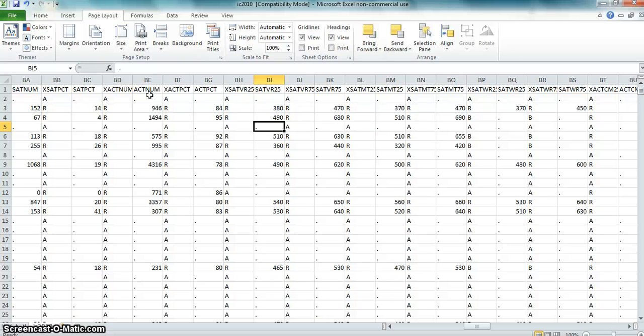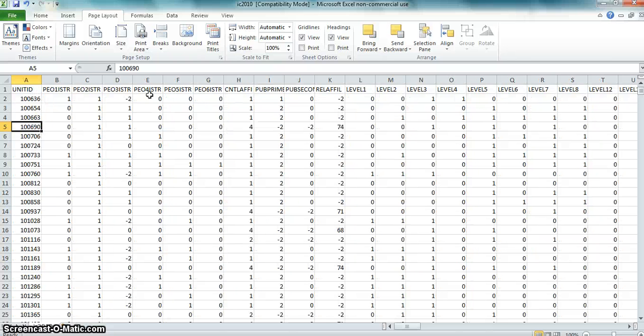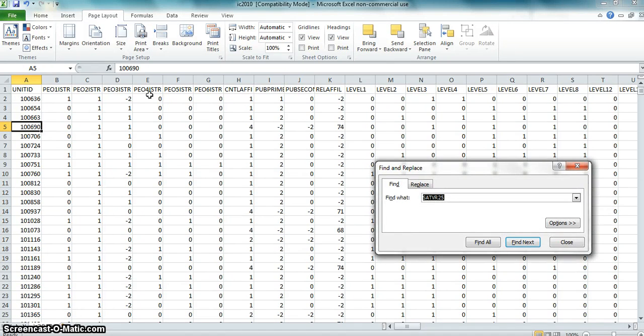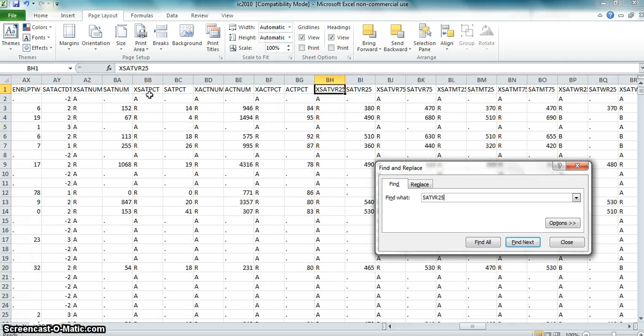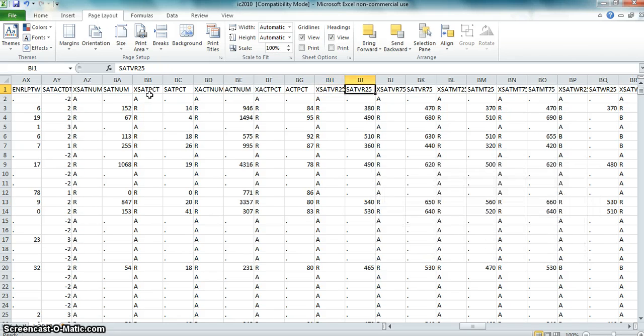So as you can see, I came from column A. And how do I get back to column A? Control left, right? And then how do I get back to the data that I was looking for? Control F, and there's my information already. I press enter. I go back to where I was in terms of column BI.